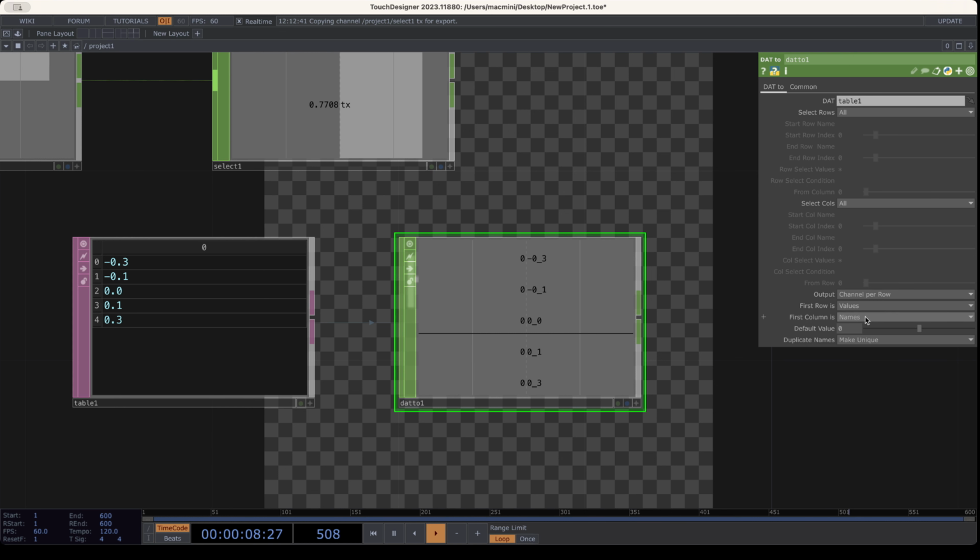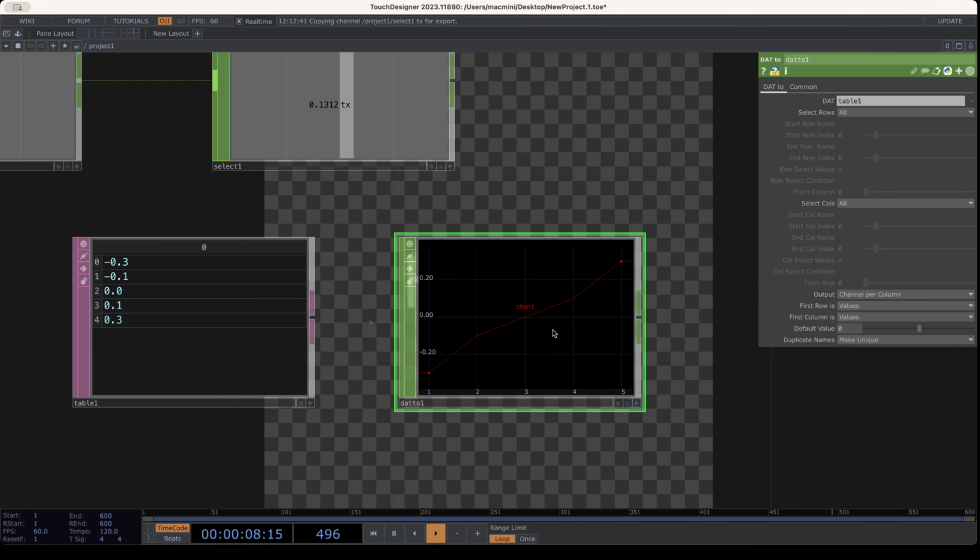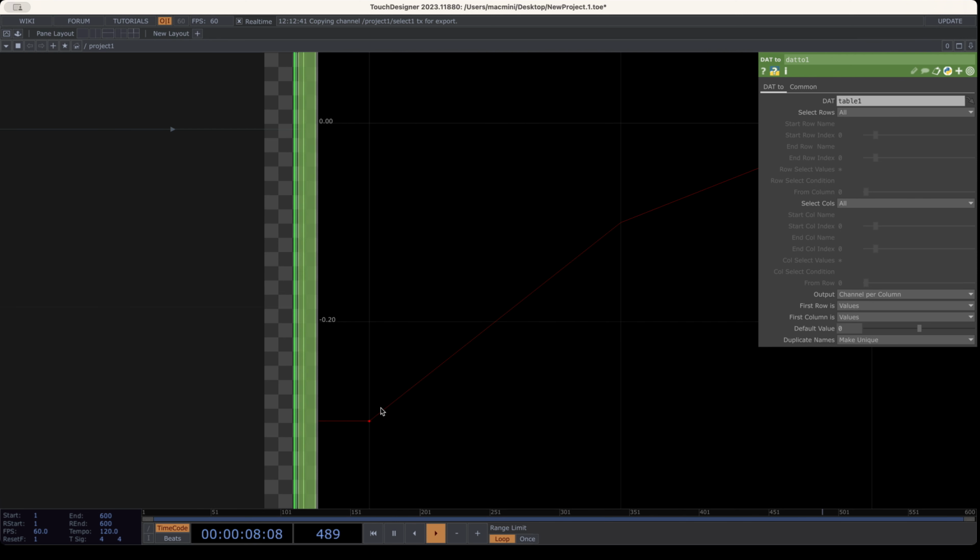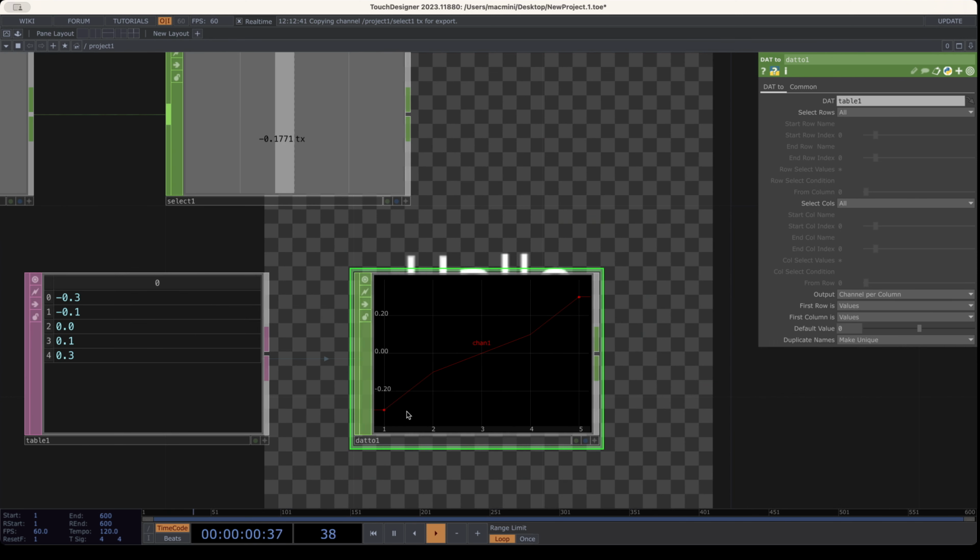For that, we first set first column is value, so it's not ignored or seen as the names for the columns, it's a value. And now in the output, we decide channel per column instead of channel per row. So this makes one channel out of this whole column, and there you can see that 0.3 is the first, and it's right here 0.3, then it goes to 0.1, 0, 1, 0.